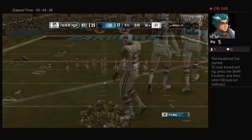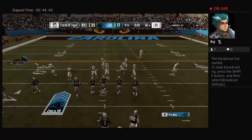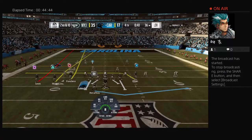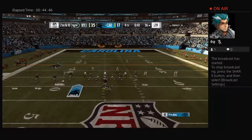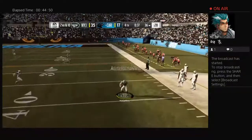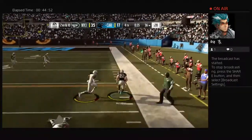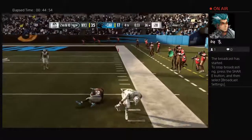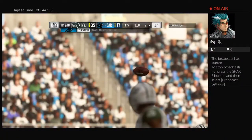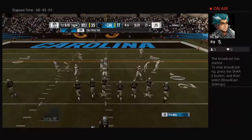Anytime a defense can sit back in a zone like that, it tends to create a lot of congestion in the middle of the field. Makes it very hard to slot one in. Looked like I-4 at rush hour in your hometown of Orlando, Florida. An absolute mess. Out to the flat. That's complete to his running back. And he's going to get this down near the 20-yard line. It's a pickup of 15 and a fresh set of downs.